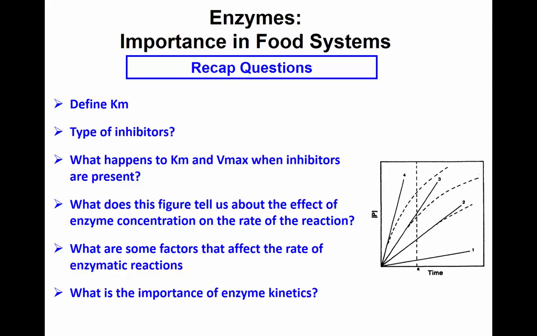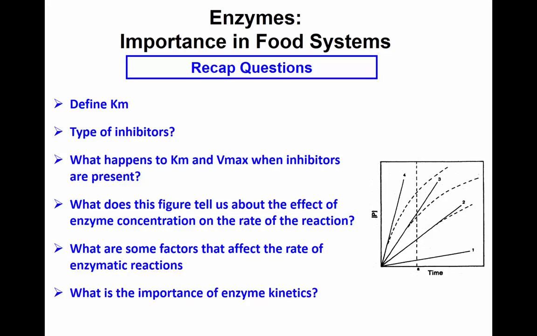So, when we say competitive inhibitor, what does that mean? In competitive inhibition, the inhibitor competes with the substrate for the active site. Fine. Non-competitive inhibition: the inhibitor binds at a different site and changes the configuration of the binding site or the active site. Uncompetitive, it's neither. The enzyme binds to the substrate and then the inhibitor binds, preventing the reaction from moving forward. So it binds to a different spot on the enzyme when the enzyme and the substrate are already bound. So it binds to the ES complex. All right?